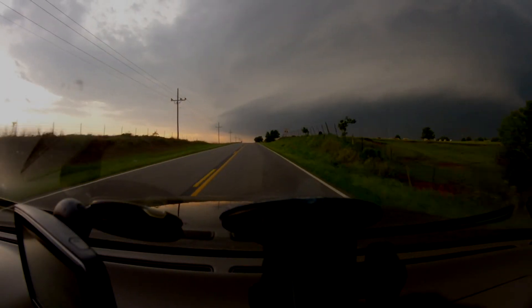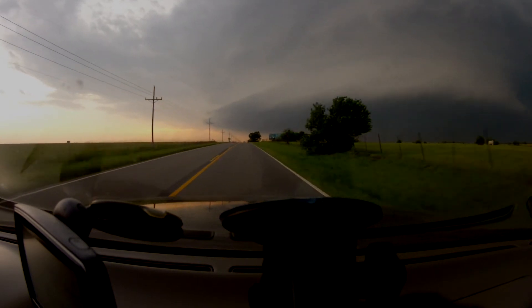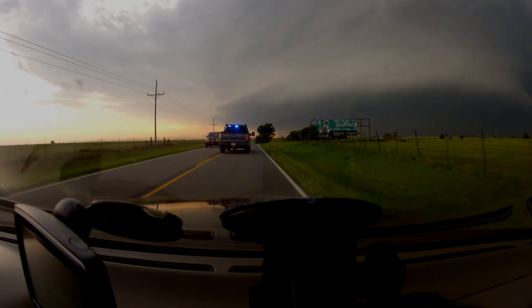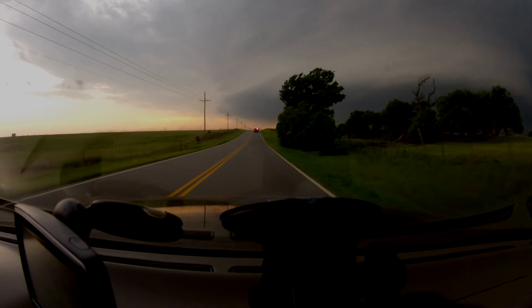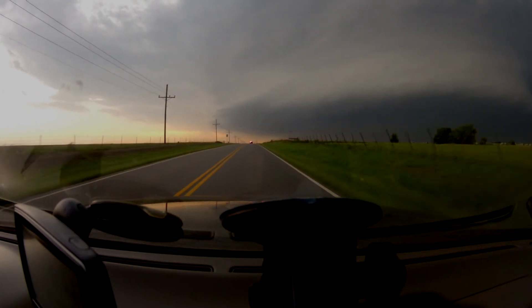We're going to show you exactly where it goes. Let's hope it does not come into Oklahoma City, but it's starting to get into some populated areas. It's crossing Highway 81 right now, halfway between El Reno and Union City, and it is moving up toward Mustang and all of the southern half of Oklahoma City. There's still four-inch diameter hail up toward El Reno and Banner.